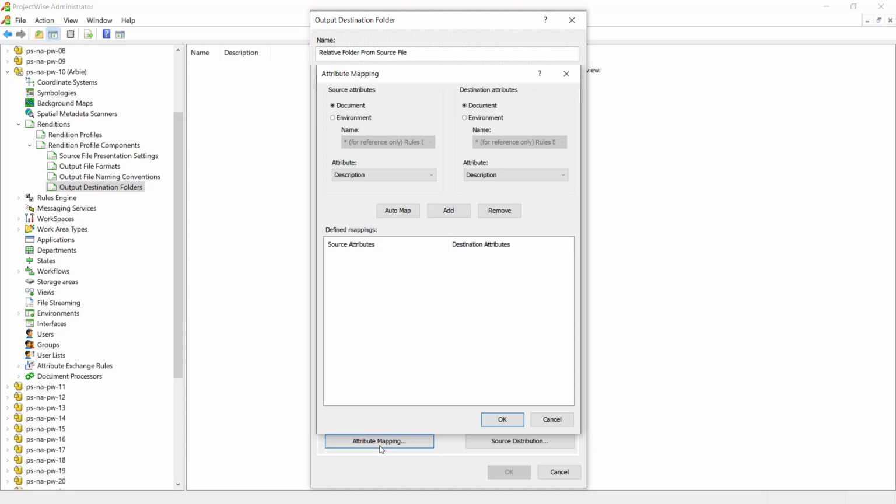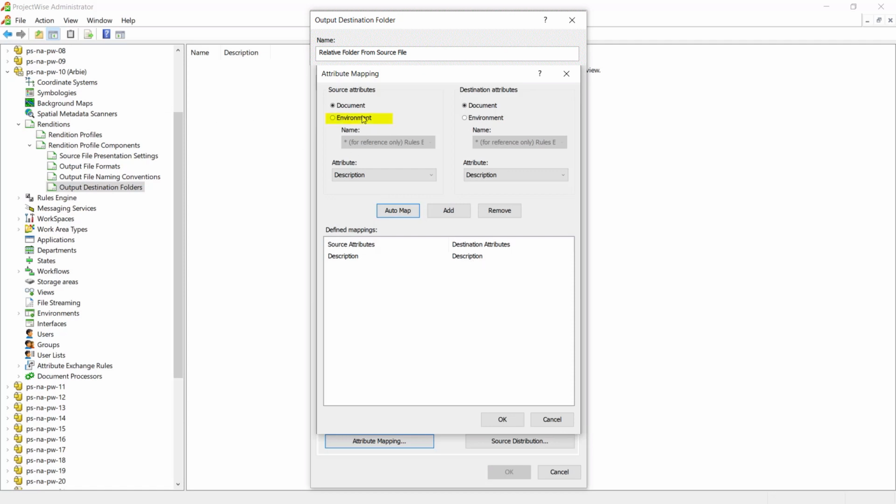This will allow us to map any attribution that is found in the environments on the source documents. That information will be added to the newly generated PDFs found in ProjectWise. So to choose your attribute mapping, you can start with the radio buttons on the source attributes and click Document, and click the destination attributes and click the Document radio button as well, and choose Auto Map or Add, and that will give you the description for the original file that is being printed as a PDF.